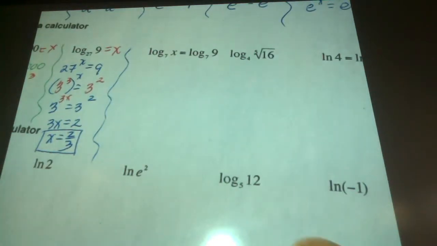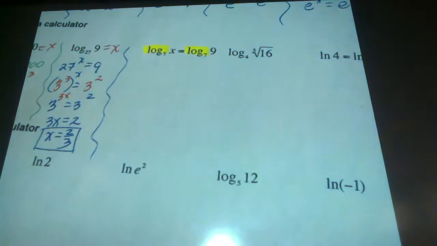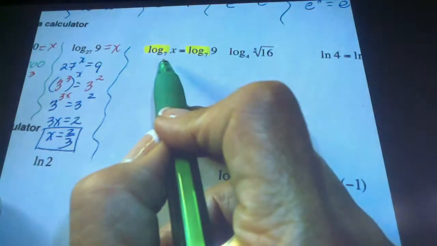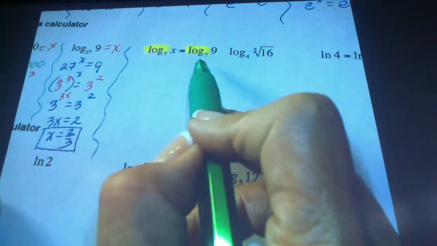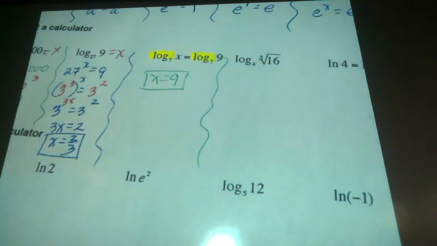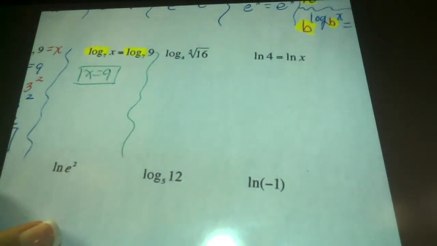All right, so this time I have an equal sign. One of the things in the future that we're going to try to do is get a log on both sides of the equal sign that have the same base. So both sides have a log of base 7. Logically, what can we conclude about x? If I'm taking the log of the same base of some number and setting it equal to the log of the same base of 9, doesn't x have to equal 9? Yeah. Logic says it does. Obviously those are going to get more difficult in the future, but that's one of the things we're going to strive to create.